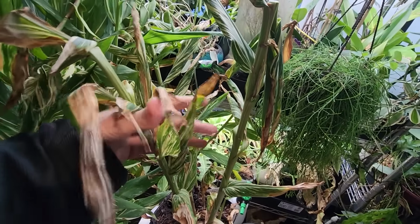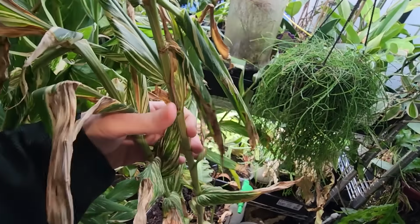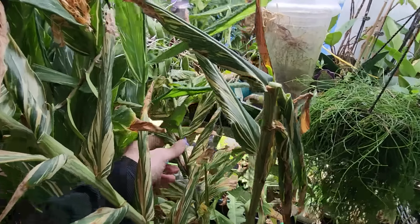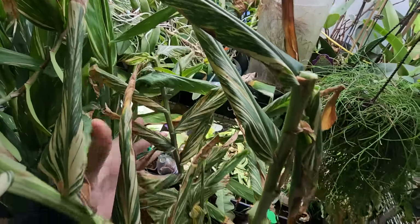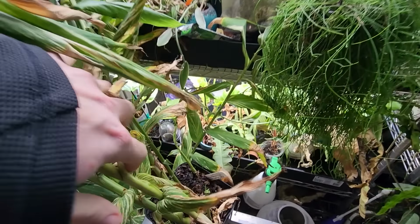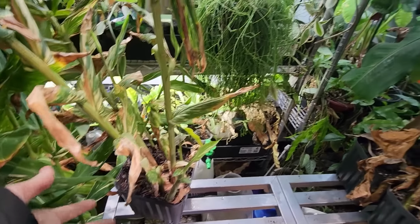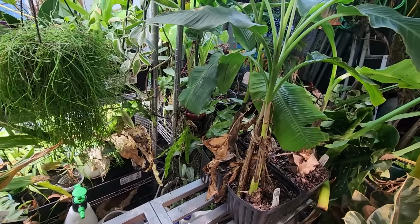it needs to be repotted. So this is all the growth that it had when it showed up, and that's why it's bent, you know, from shipping. I think this is, yeah, it had these 3 on it when it showed up, and it has all this new stuff coming out from the bottom. So I'm seeing some action there, which means it'd be a good time to go ahead and bump it up into a much larger container.